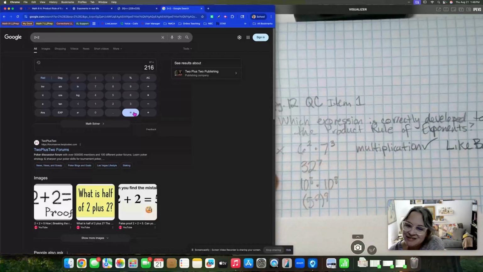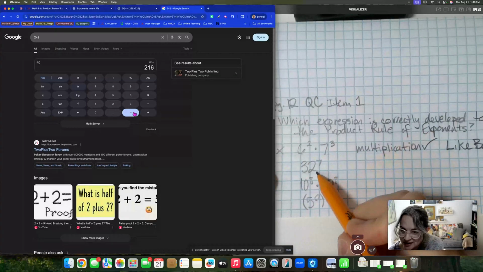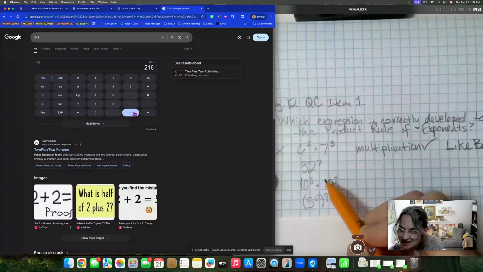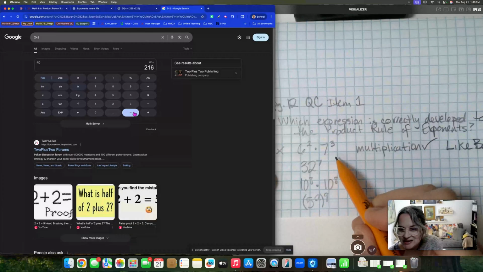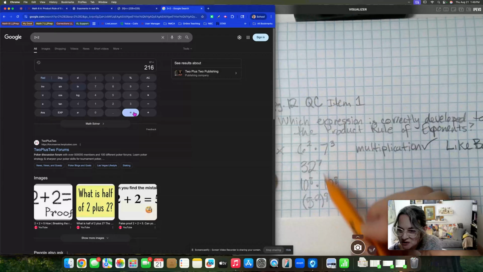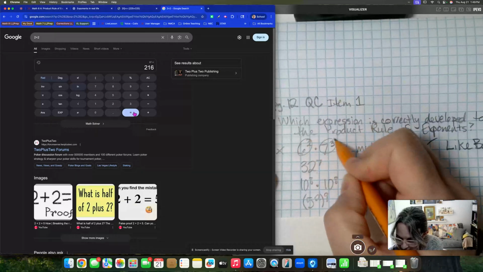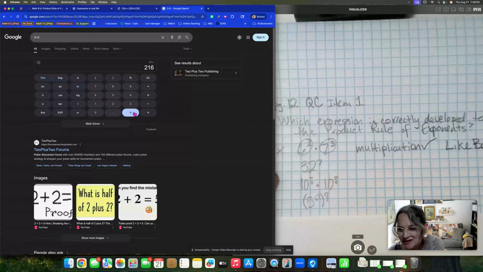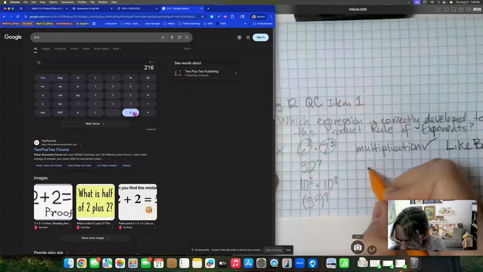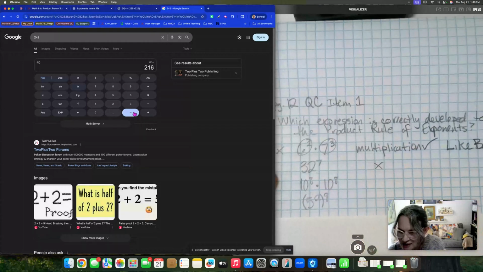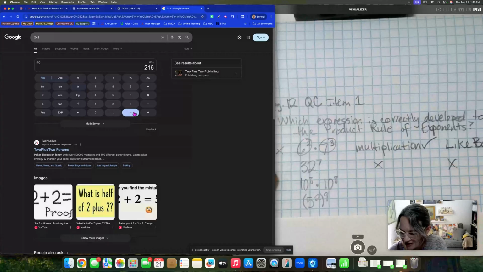Okay, look at this second choice here. Are we multiplying? Not exactly. I mean, the idea with the multiplying is that we're multiplying two expressions. So here's one expression and here's the other. We only have one expression in this next one. Okay, so I'm going to say no to multiplication. And then like bases, we only have one base. So how could it be like something if there's only one of them?